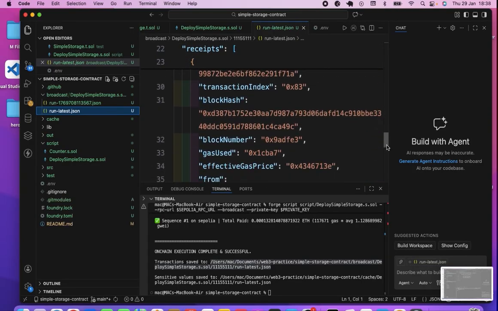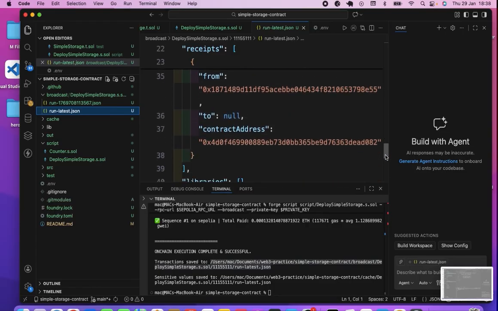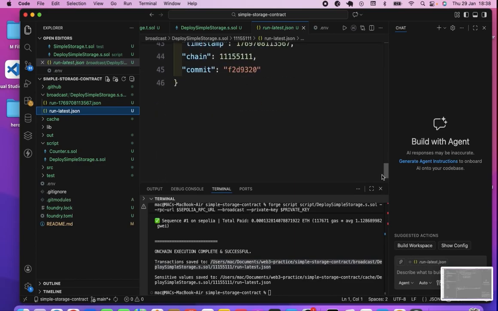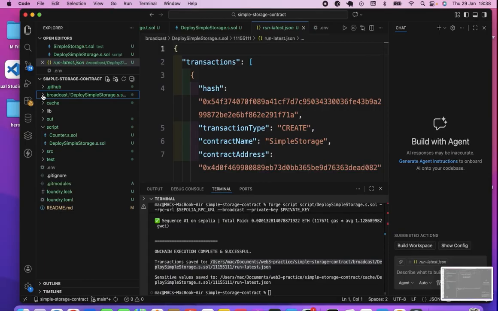Here we have the transaction index, the block hash, the block number, the gas used. So this has actually interacted with our Sepolia Ethereum wallet. So many congratulations to us so far. Though we have some challenges.